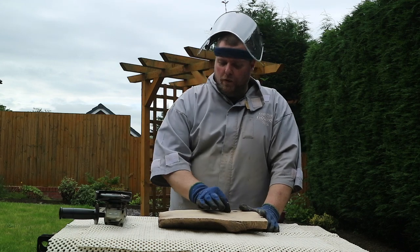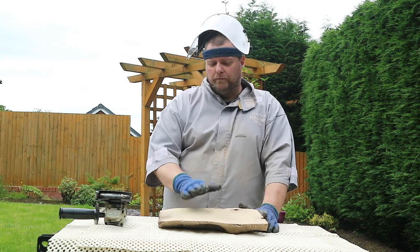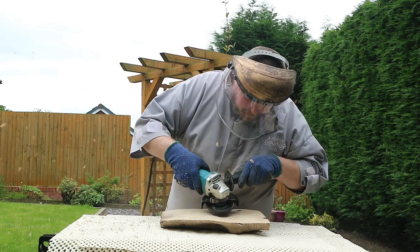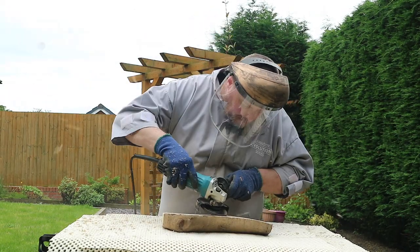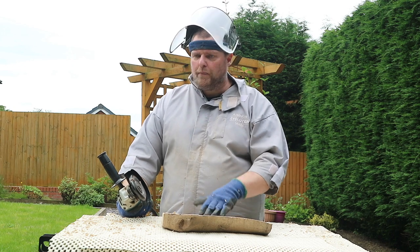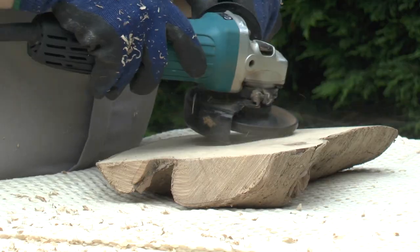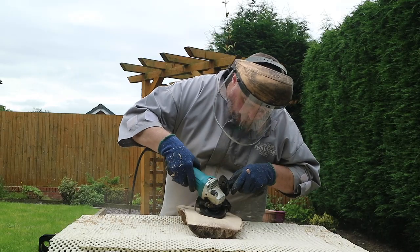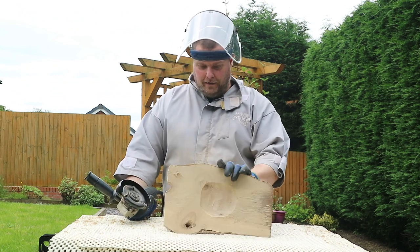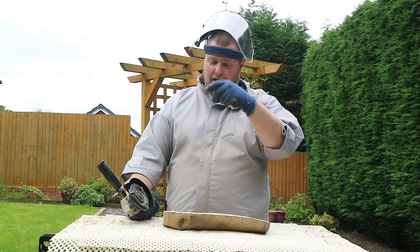So obviously, if you wanted to just do a pencil line to indicate where you want to carve, that's fine. I'm just really going to freehand this. So again, just take your time, let the tool do the work, don't be pressing and getting aggressive. And again, this is huge fun. Absolutely love this tool, and just wary of going too low. But yeah, as an example, we're doing all right at the minute.